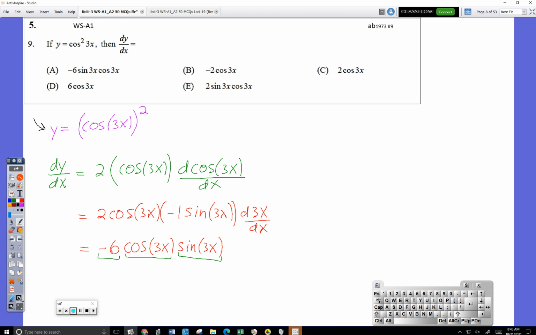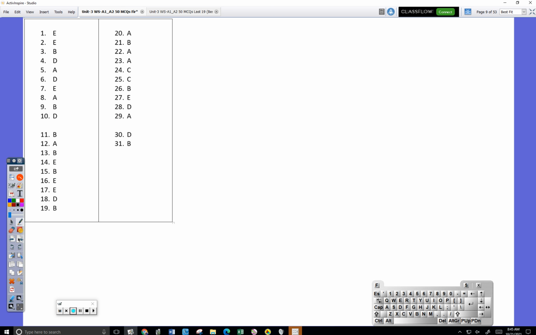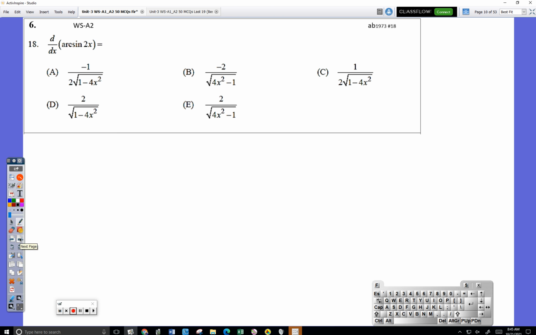Okay, you were supposed to have learned in a previous class that arc sine and inverse sine are the same thing. So if you didn't, no big deal, just memorize it now. So arc sine, inverse sine, same thing. Go. These are all old AP questions, so these are good examples of what you'll see on the test next Friday.